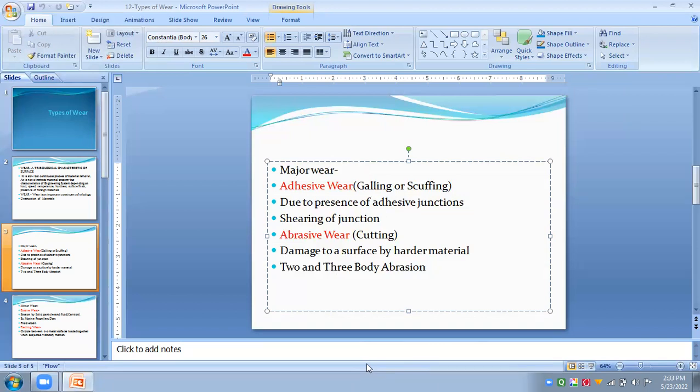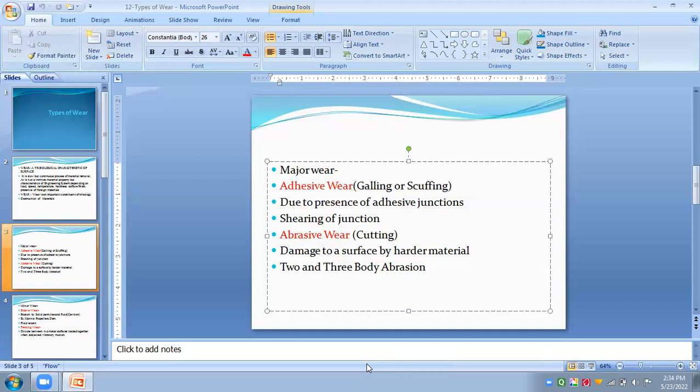The third is fatigue wear. The fatigue wear phenomenon can be explained with two kinds of contacts, rolling contacts and sliding contacts. Wear at the surface due to fatigue is generally quite common in rolling contacts. The nature of stresses in rolling shows that the maximum compressive stresses occur at the surface, and the maximum shear stresses occur some distance below the surface.